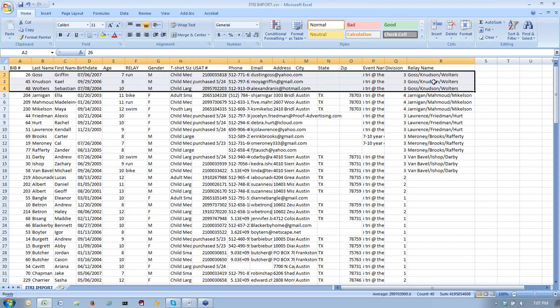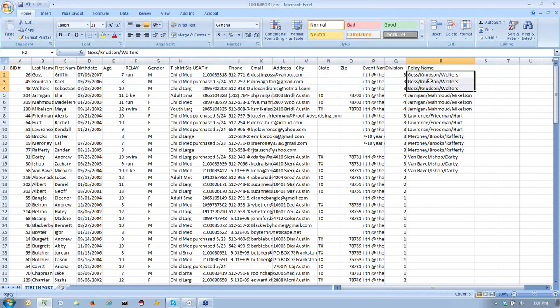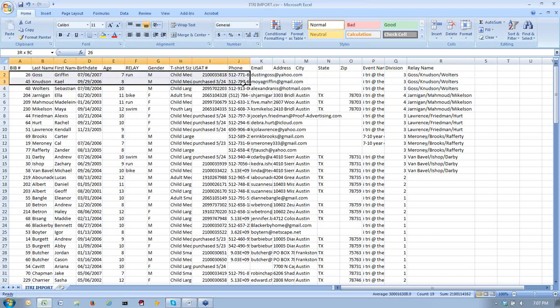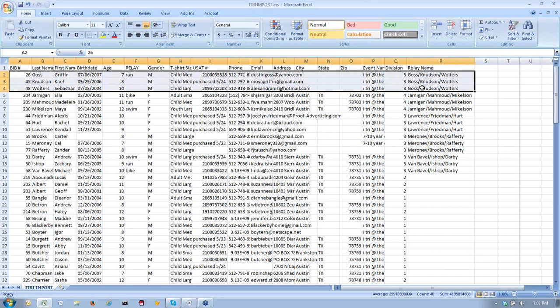And the third and equally important rule is the column that you have set for the relay team name is what does the grouping. So obviously the case and everything is important here. It has to be exactly the same for every relay team member. As long as that's the case, these 3 people, and since it's a division that is a relay team division, obviously that's important too. So if those 3 things are the case, 4 including having the correct division number, these 3 people will end up on the same relay team.